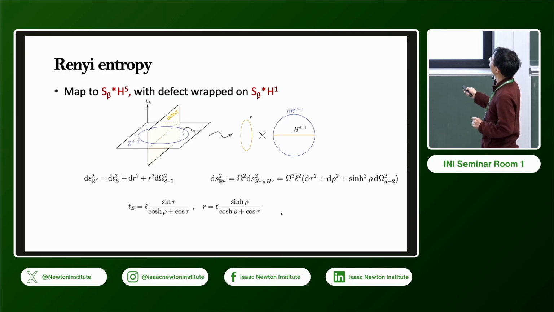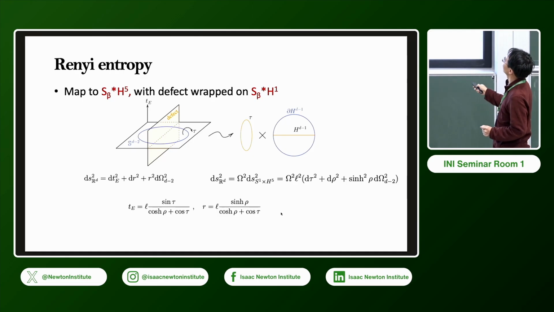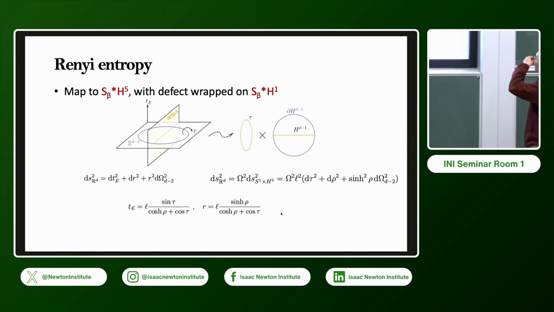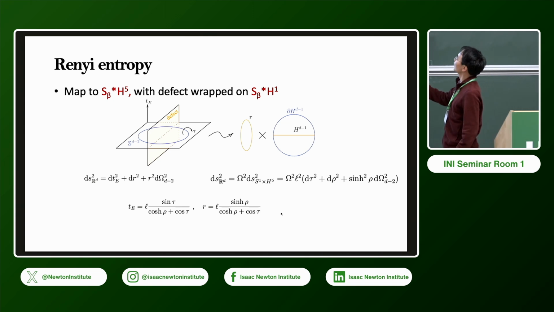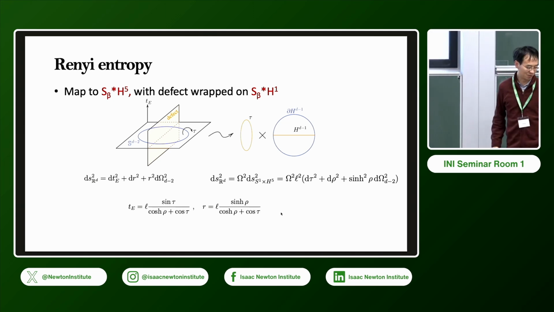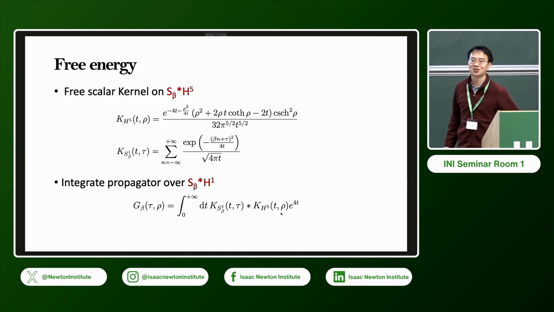Then after this map, you have a tau circle, which is a replica circle, and you have a hyperbolic space. Now you ask, where is the defect after this map? So after this map, if you track your defect, then you realize your surface defect is wrapped on this tau circle and also occupies this radial direction of the hyperbolic space. Okay. So this is one dimension, this is one dimension, so together we have 2 dimensions. So this is the surface defect that appeared after this conformal map. Then you can calculate for this geometry, right? For example, you can do the calculation for free fields.